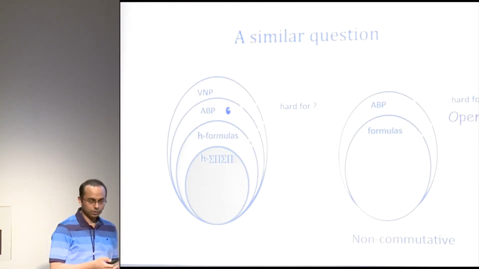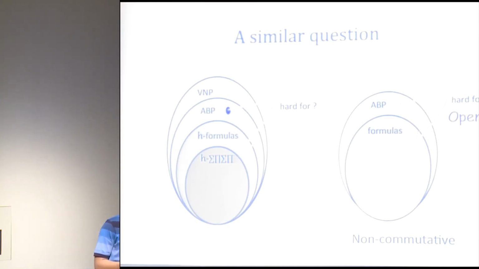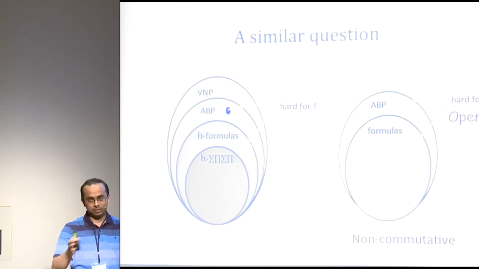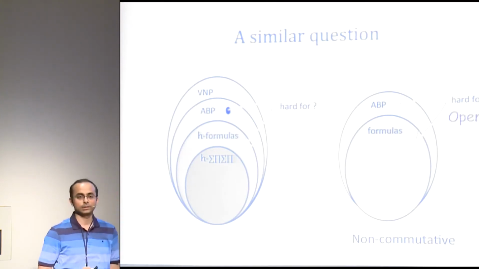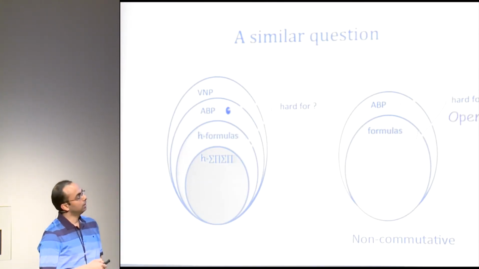The non-commutative term was probably not introduced in the tutorials, but it's basically the same arithmetic circuit, except this time you assume that variables don't commute with each other. It's a model used to capture matrix multiplication or computations using matrices, where the non-commutative model is quite natural, because matrices usually won't commute with each other. And there, I don't need anything more than this picture about non-commutativity. So it turns out that the separation is also open.